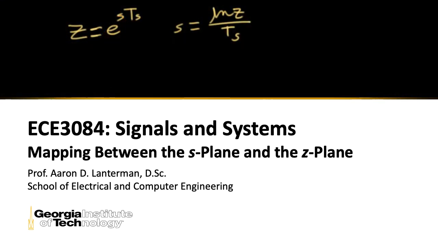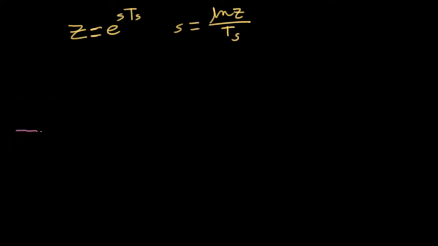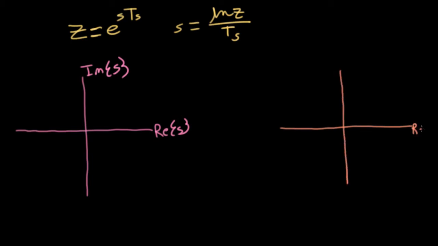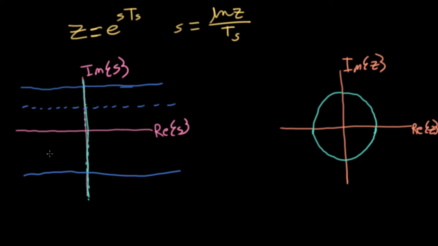So let's think about these relationships between the s-variable and the z-variable. On the left, I'm going to draw a Laplace plane. So this is the real part of s, and this is the imaginary part of s. And on the right, I'm going to draw a z-plane. So here's the real part of z, and the imaginary part of z. The interesting places are going to be the imaginary axis in the Laplace plane and the unit circle in the z-plane. So I'm going to draw a horizontal line here, and then I'll put a dash line in here. Now remember, omega s is 2π over Ts. So omega s over 2 is π over Ts.